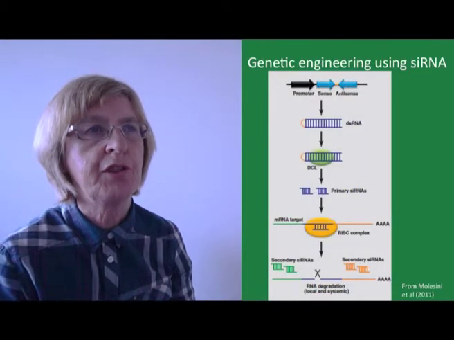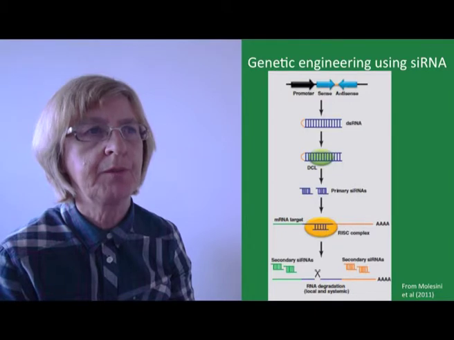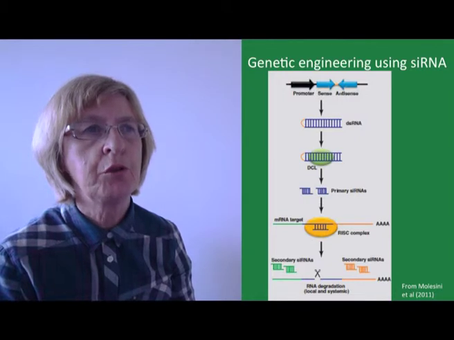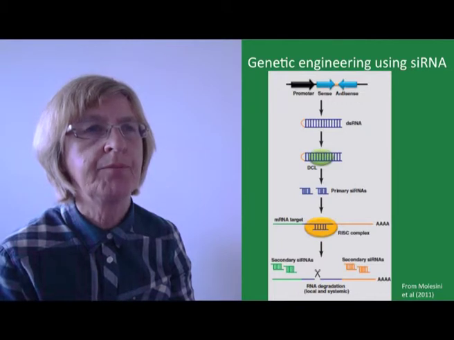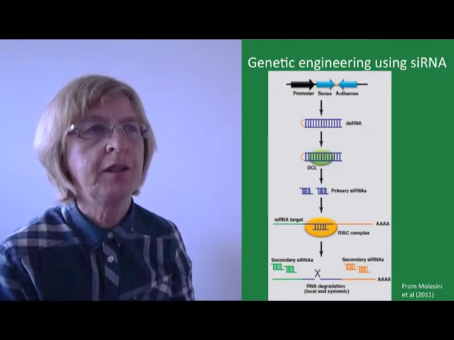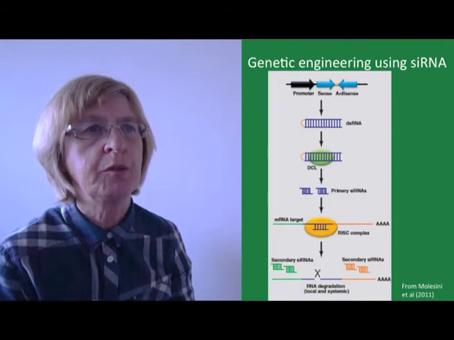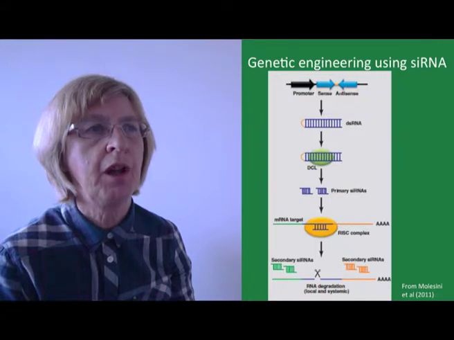A very efficient approach in the lab to inducing gene silencing with short interfering RNA is the utilization of hairpin constructs expressing double-stranded RNAs homologous to target transcripts. Two DNA sequences are placed in an inverted orientation with a short spacer in between. These are homologous to the messenger RNA target. They're transcribed to form double-stranded RNA, which is processed by dicer to produce a randomly assorted population of short interfering RNAs. The length of the inserted sequences that constitute the arms of the hairpin construct can be as short as 40 nucleotides.